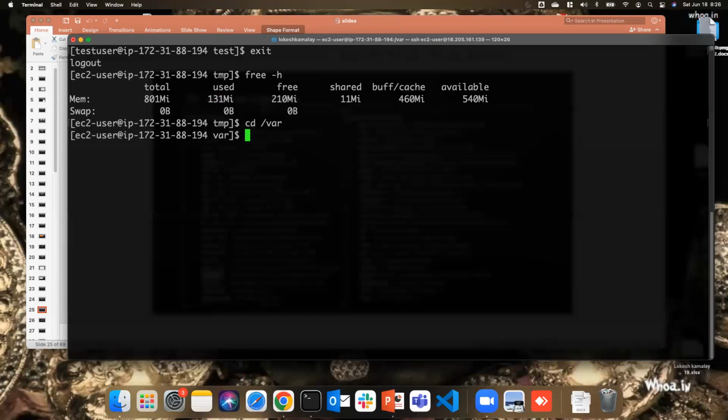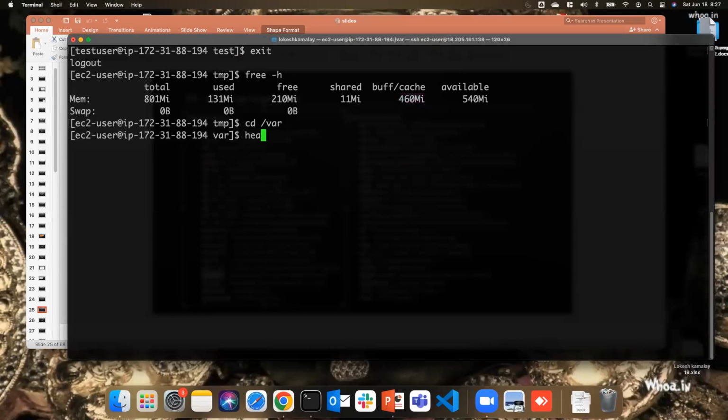Whatever commands you execute, whatever directories you use, Linux caches it if there is memory available. If other applications try to run and consume memory, then the buffer cache will be released automatically. If memory is available, then cache will be higher. As you install applications and memory is consumed, the cache will be reduced. It will allot it to the applications. Okay, that's what the free -h command is.